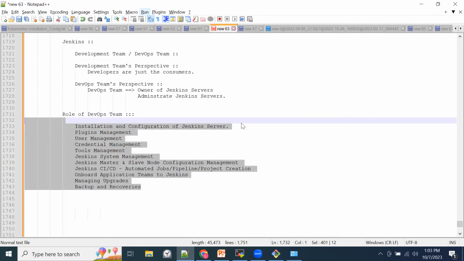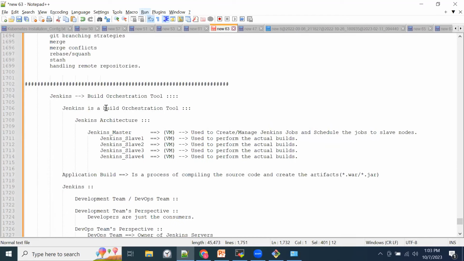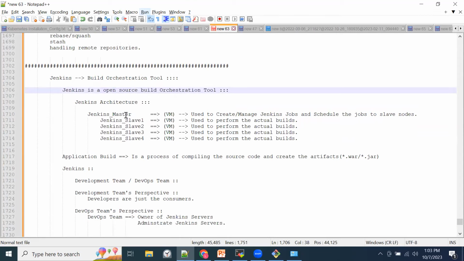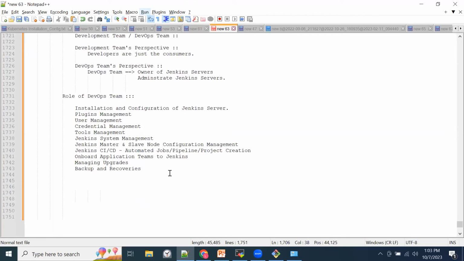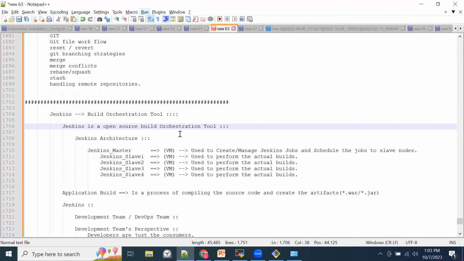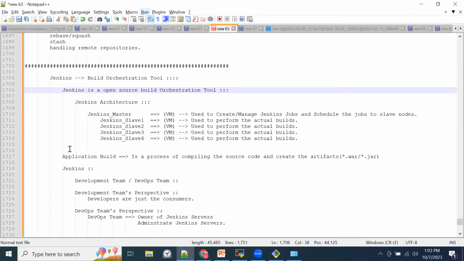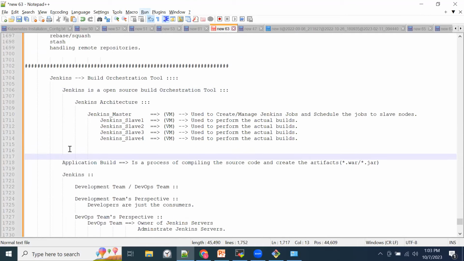And Jenkins is an open source build orchestration tool. So apart from Jenkins, what are the other tools available in the market? Jenkins is very popular.